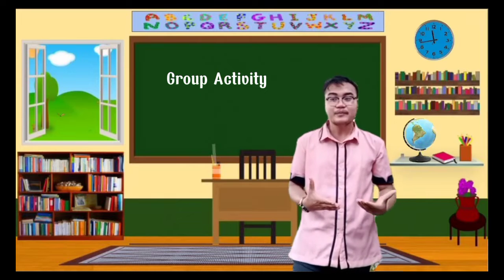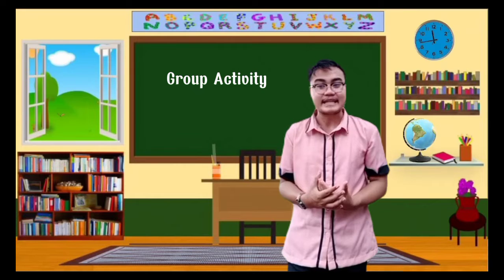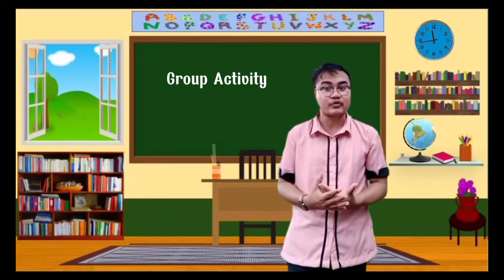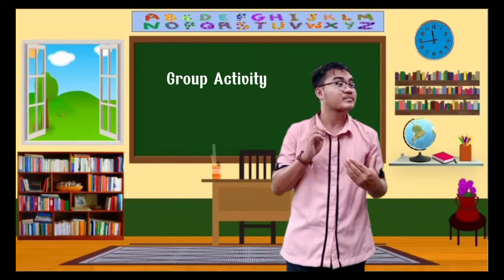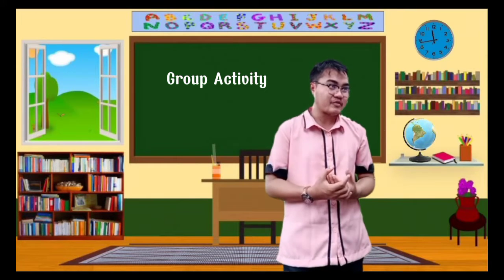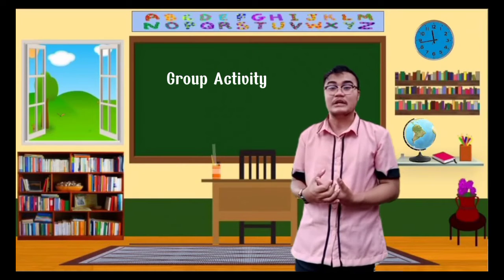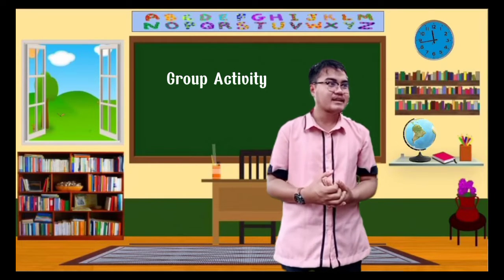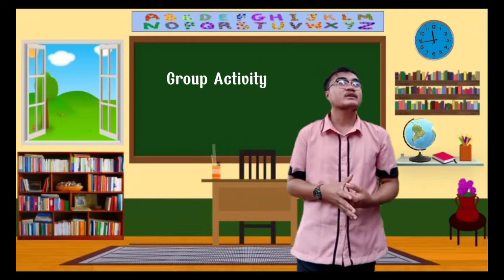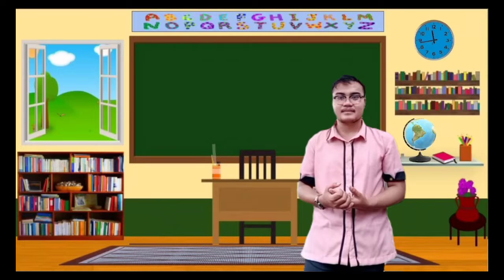While group 2, each member from your team will write a sentence using one irregular verb. The past form team will use the past form of the verb. So group 2, you have to use the past form of the verbs. Understand? Okay, I will give you 15 minutes to do your activity. A few moments later.